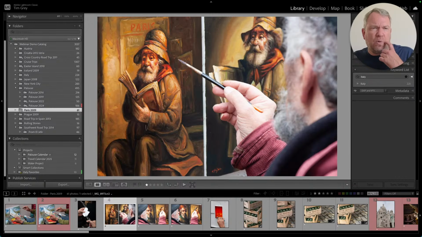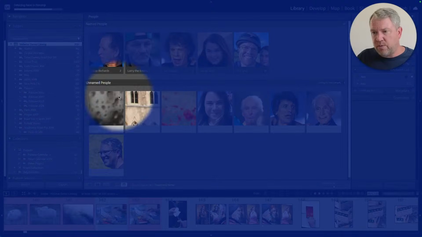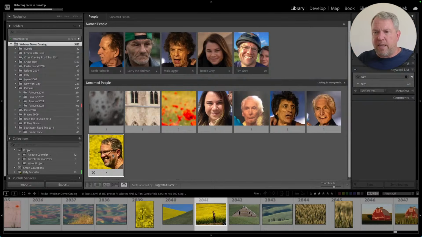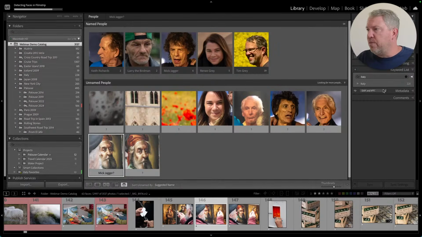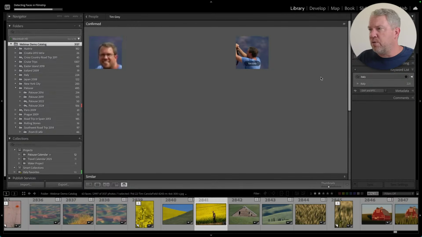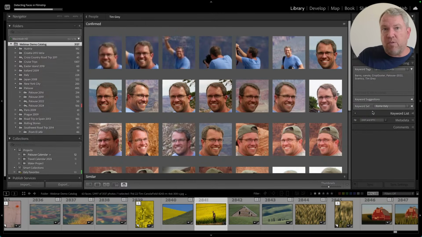And yes, so in a smart collection, can I have only photos that contain a certain two people? Yes. So there's, for example, the face detection feature. I'm going to let it start finding faces. So in the people view, well, we already started finding some people. So in people view, I could identify people. So I'll type my name there. And that person is an identified person. That keyword also happens to be a people keyword. So I identify the name of a person, it also gets added as a keyword. So I could use that.